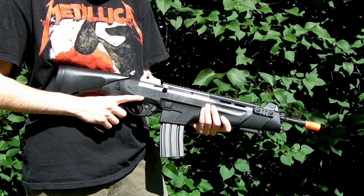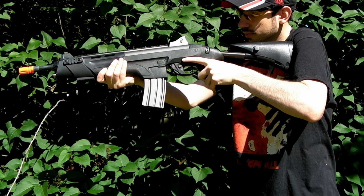Final conclusions of this gun. Well, it's weird. But luckily for this gun, I love me some weird. If you're like me, you're getting tired and just bored of all of these M4s everywhere. You want something new, you want something unique, and this RX4 is definitely going to give you that unique factor.